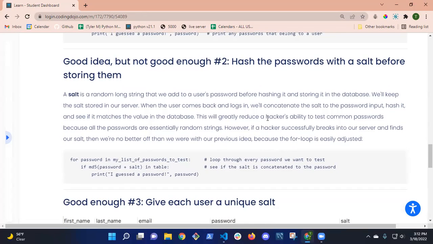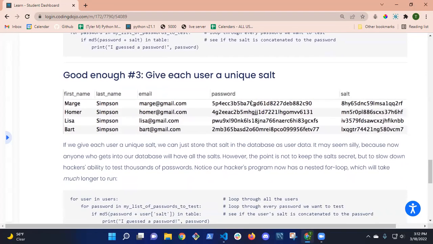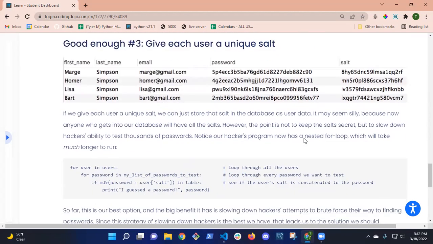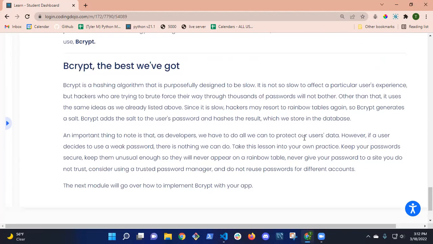A more effective way is to give each individual user a separate salt, then use the salt and hash the password. Basically bcrypt uses SHA-256, which is the hashing algorithm the federal government uses.